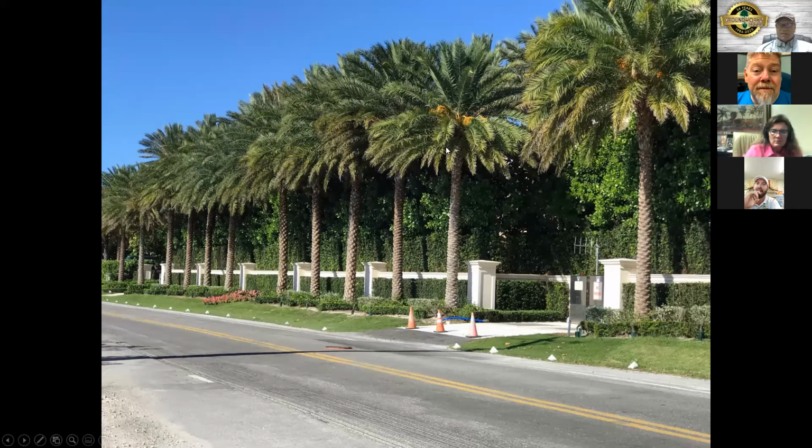And I like this picture because whereas these are all Medjools, right here we have a Sylvestris. And that Sylvestris blends fairly well. What it allowed this site to do was to make a pretty significant investment in putting these Medjools on site. But because there was a long piece of property to dress, they brought the Medjools across the front in the centers of the drive, and then the Sylvestris are down here on the other ends. So it was a really pretty neat application, but the impact the palms make is just plain stunning.